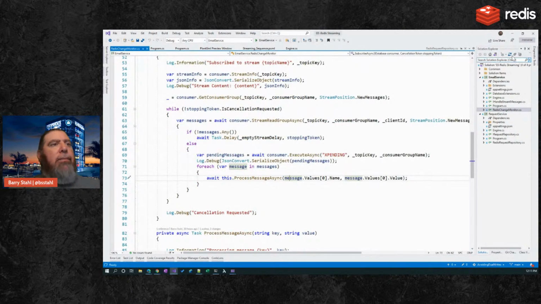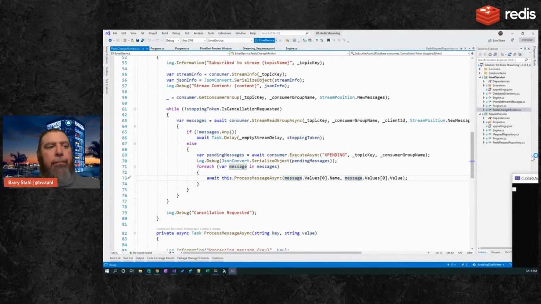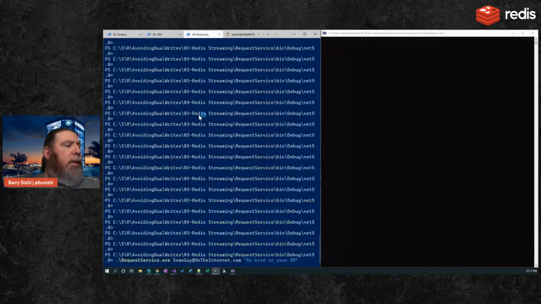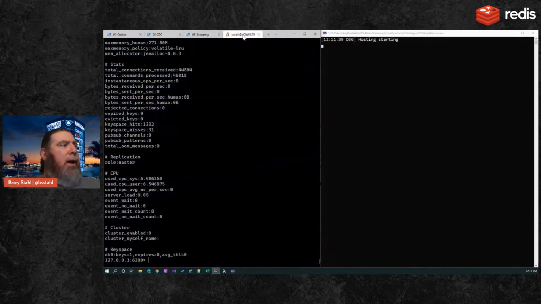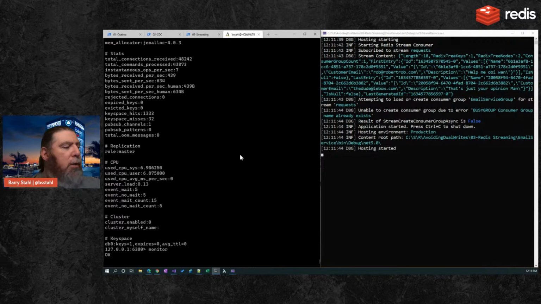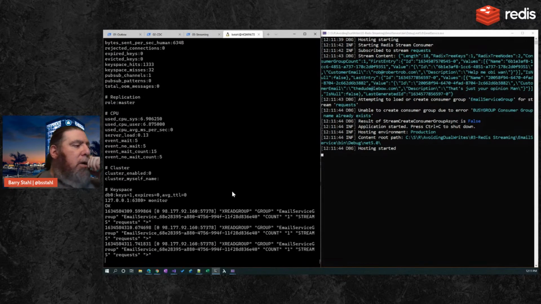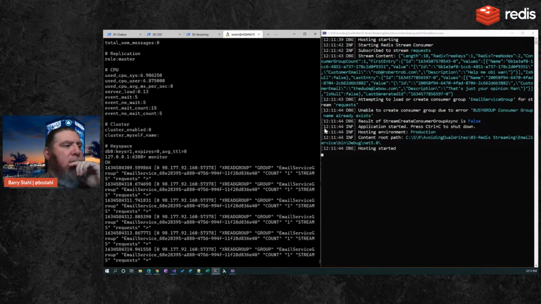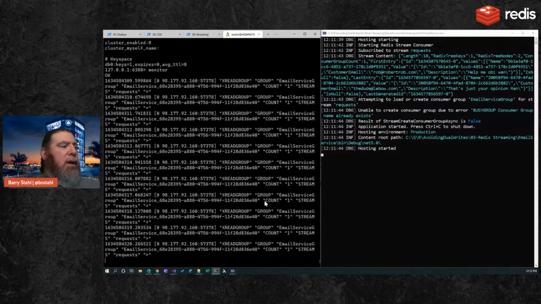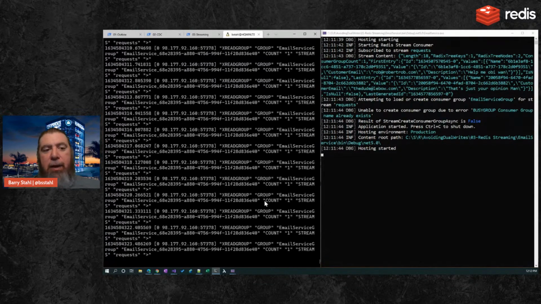So let's see that in action. And here's our streaming. I also have, hopefully it didn't disconnect, yep, here's our Redis instance here. So I'm going to turn on the monitor and we should see things as they're coming through. You can see that we're polling and looping and executing this XREADGROUP to see if there are any messages there.